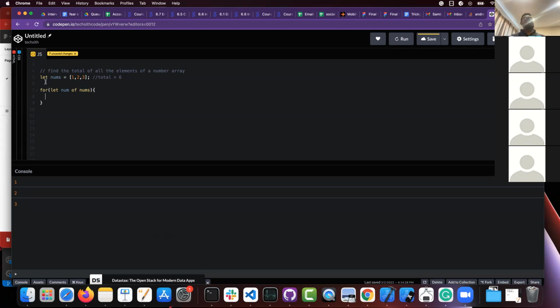So what I'll need to do is define total and set it as 0, right? And then I would say total equal to total plus number, right? That's all I need to do.